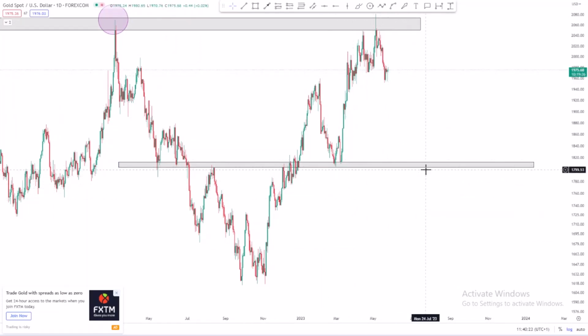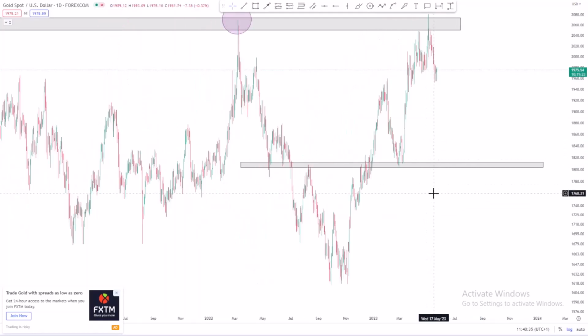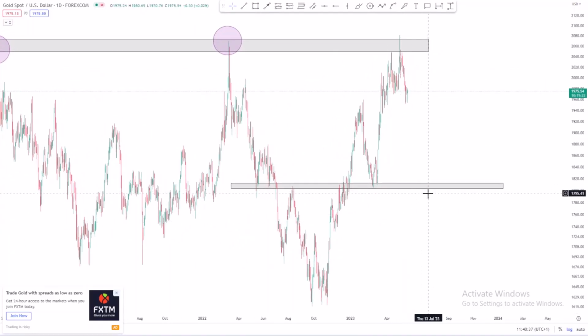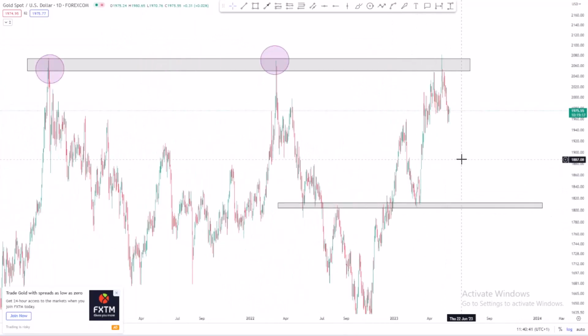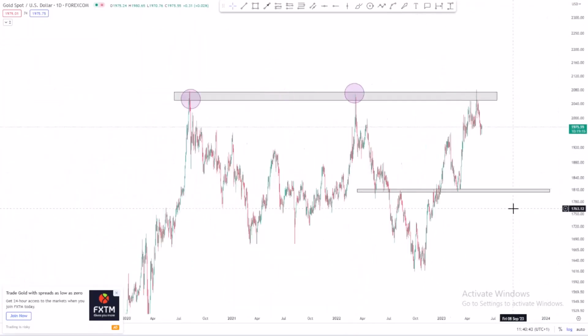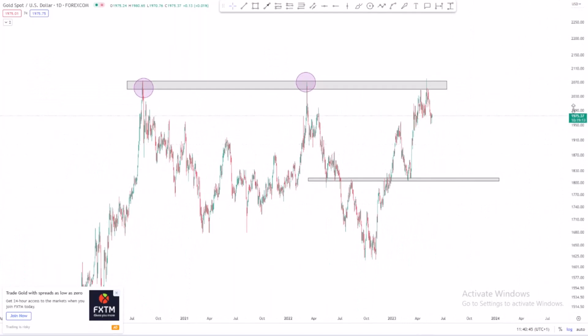Whenever price gets to this point, you should be expecting some massive reaction. If price should close below it on the daily time frame, that is a massive one. Okay, I think this market is going to drop from that level. But if price closes above it, that is also a very massive message for you. That means there's a high possibility that the price is going to go up from that level. So those are the reasons why we need to just make sure our top analysis is well done.